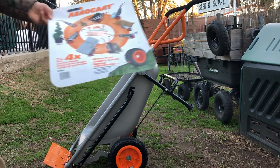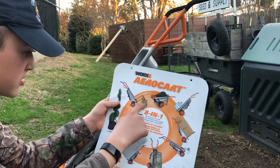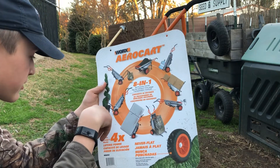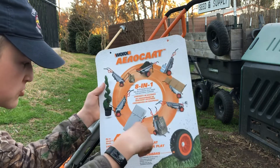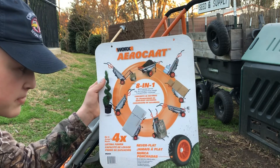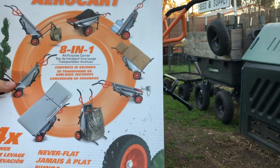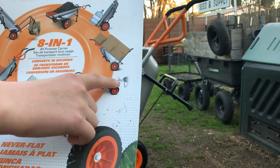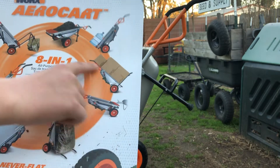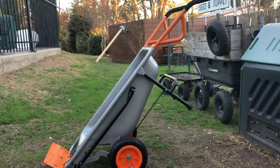It has flat free tires, which is awesome. You can move dirt, you can move a rock with it. It has this special screen which I haven't pulled out yet. You can move pots with it — I would love to test that out. Move a fridge with it. And if you have a trailer that's empty or light, you can use this as a dolly to move it. It has a little area where you can put a hitch and hold boxes and other things.